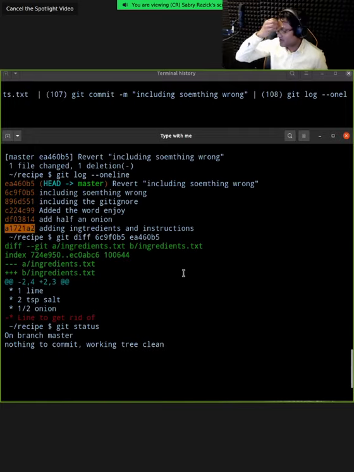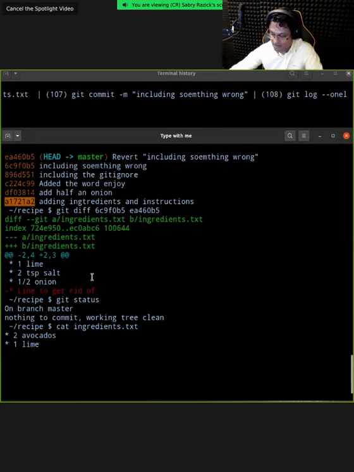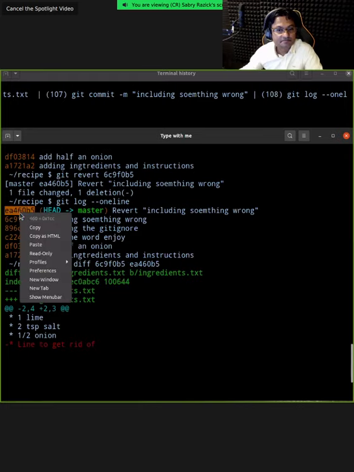We saw that we record snapshots. And there was a question: if I save versions 1, 2, and 3, could I just get back to version 2? Yes, you can get any version you like. But if you do multiple adds, only the last add is known, and you can't take back the others. So let's cut the ingredients here, it's half an onion. Do a git diff between this version and the current version.